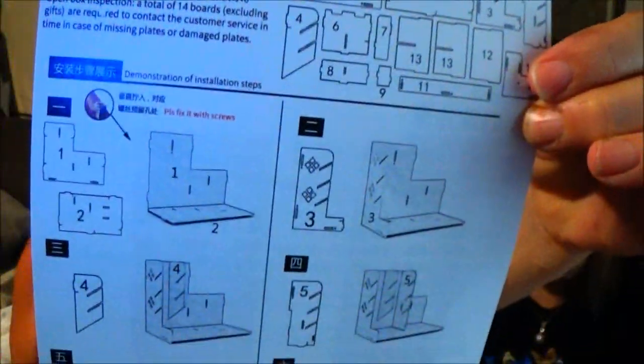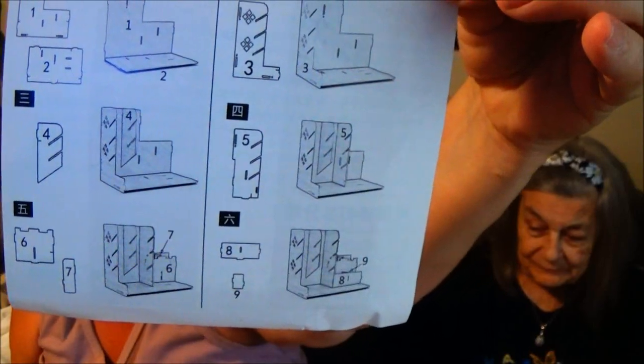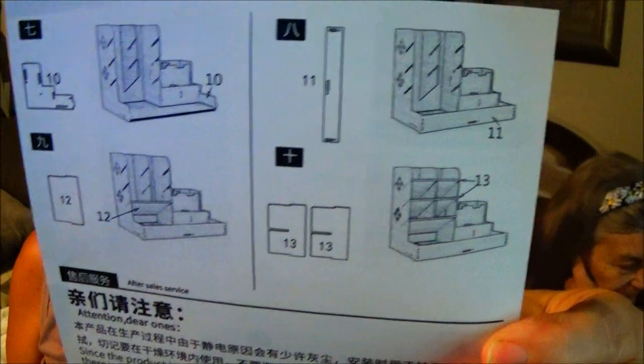Okay. I want to make sure. All right. It gives you little screws in the packages, so you have to put this together, of course. It gives you Chinese directions, totally. So there's the directions. Basically, look at the pictures as best you can. And then you have some on the back here. So it's all in Chinese. So yeah, we can send it back.